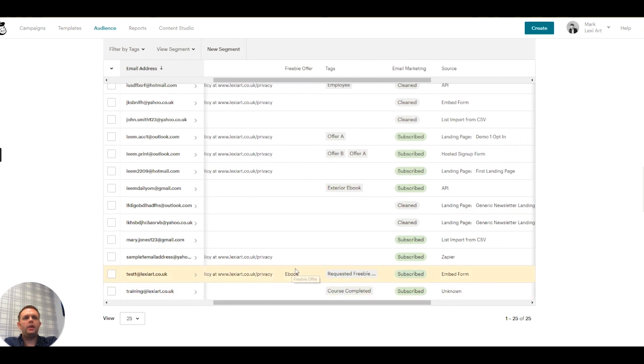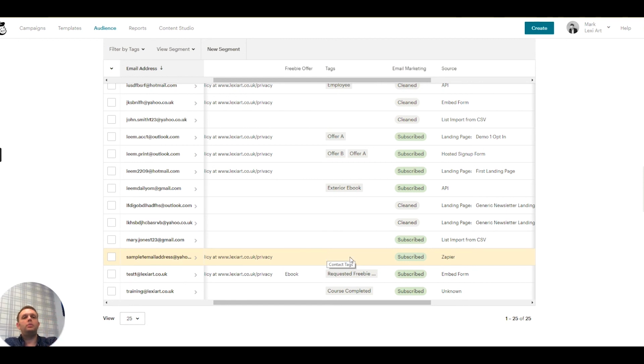And we can see that we have, under the freebie offer, we've got the ebook group. And we've also got this tag, requested freebie ebook. Okay. Now, if the tag is there, it basically means that the automated email has been sent, because if you remember, that tag was added after the email was sent.